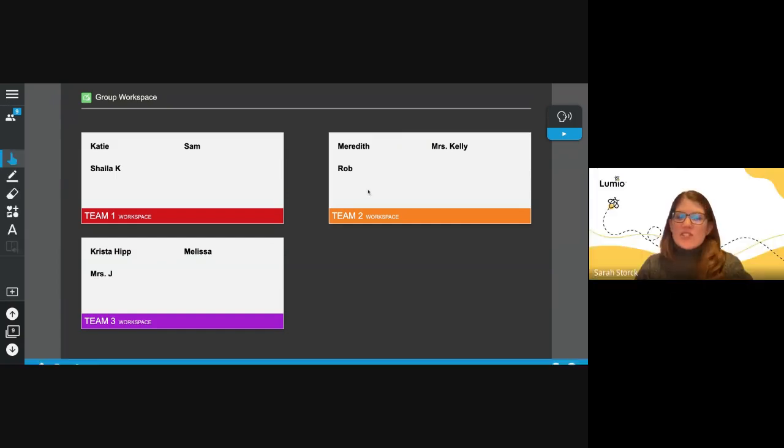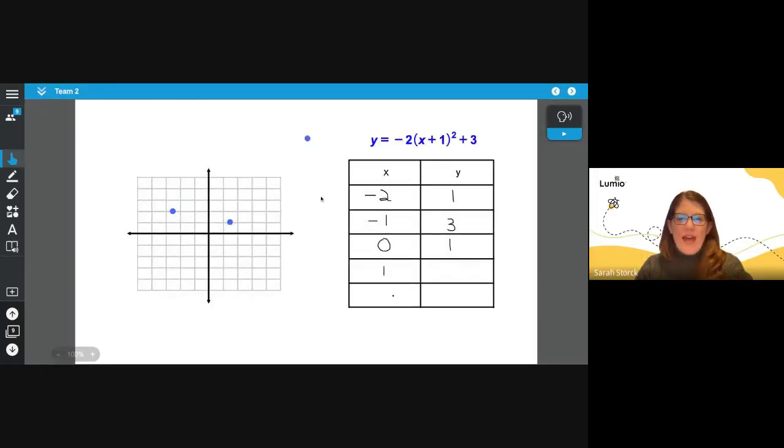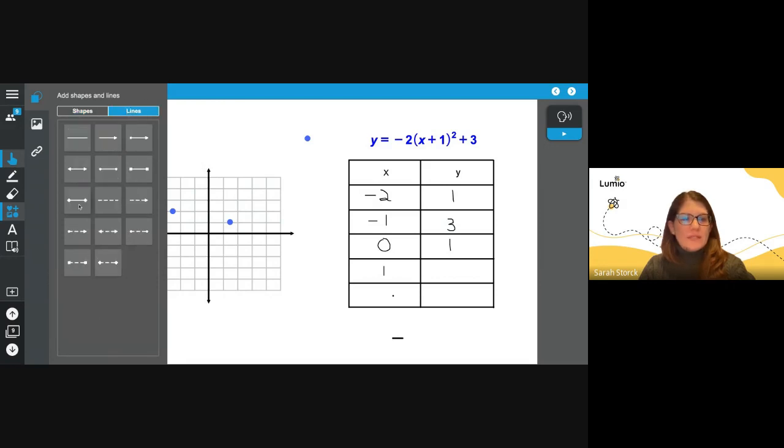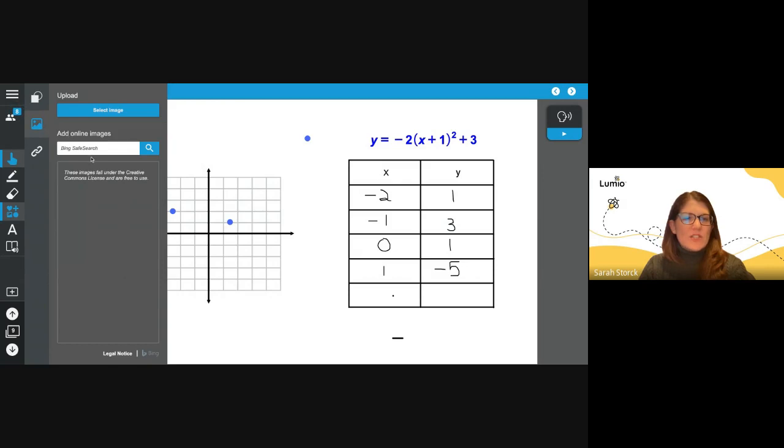All right, you have some additional tools as a student to add to this space, to add to the graph. You have things like your pen tool. You also have a little gallery of some additional tools. So I can click and I can grab a shape, or I can use a line. But again, I also have that pen tool so I could draw the line on the graph. I can add things like images. So when we get a little bit more into some of our examples, maybe I would want students to add an image that connects with the topic.